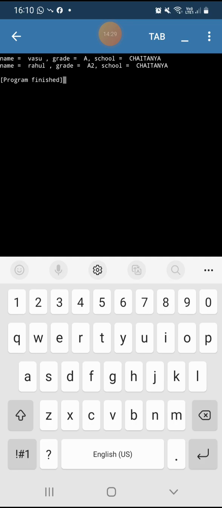The Chaitanya is the common property that will be shared with all of the objects. Every time whenever you call any object, the school name is common for all the students, teachers, instructors, professors, lecturers, HODs, admin staff, maintenance, whomever, all of them.